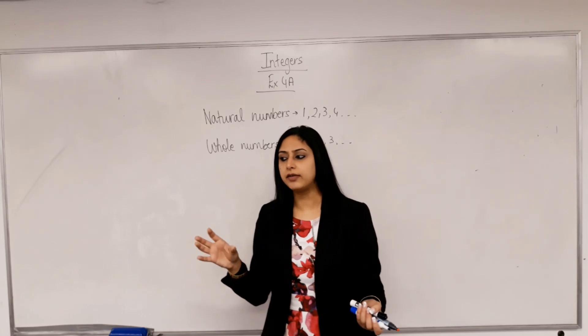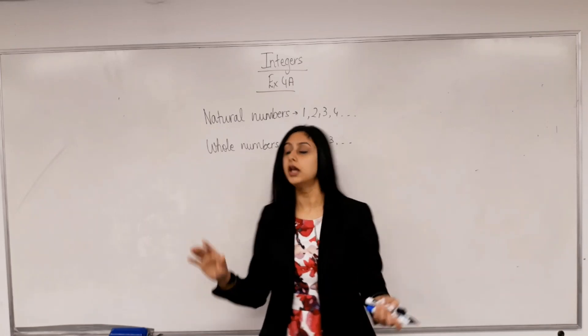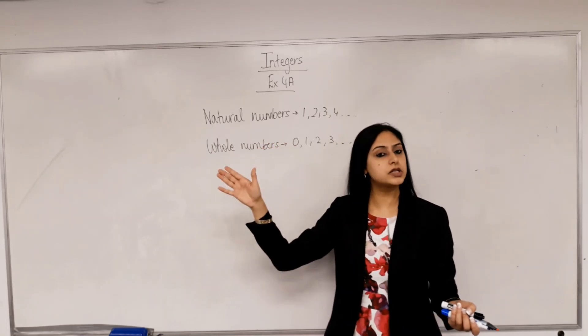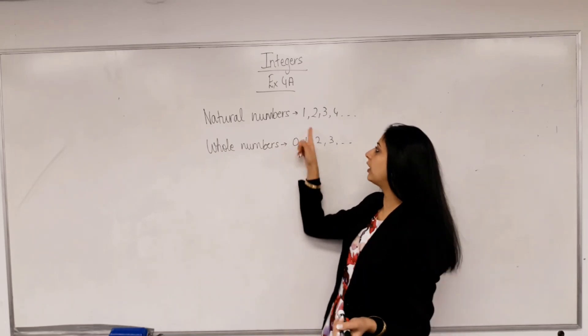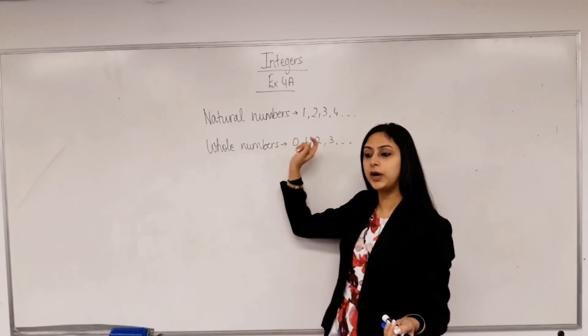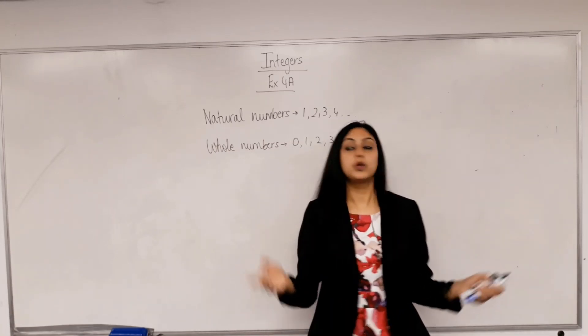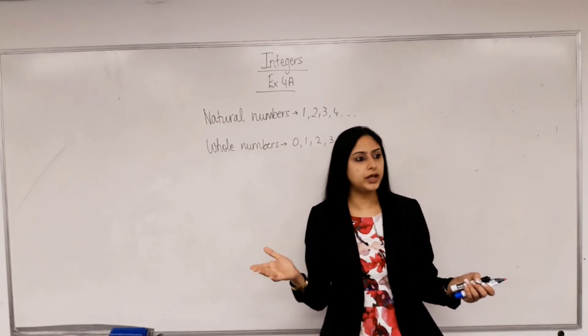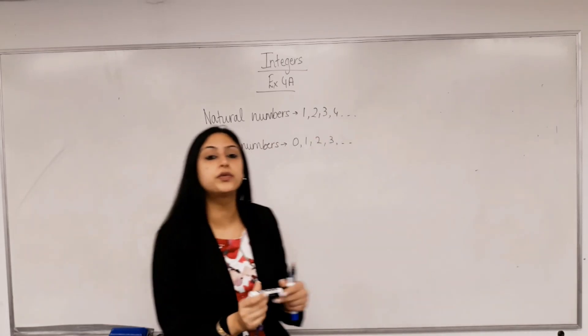All great examples. Position above and below sea level, position in a building where ground level is zero. We've done temperature. Does that make sense? Where we would use integers? Do integers have halves and three quarters? No. But are they called whole numbers? No. Natural numbers start from? One. One, two, three, four, five, so on. Whole numbers start from? Zero. Zero, one, two, three, four. Rational numbers are fractions. Is one a rational number? Yes. It is. Can one be written as a fraction? Two twos or three threes or one over one? So, all of these are rational numbers as well. Anything that can be written as a fraction. Now, let's focus on integers.